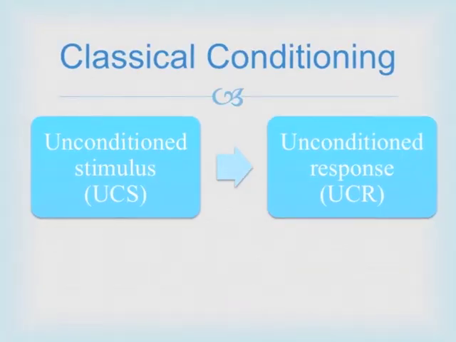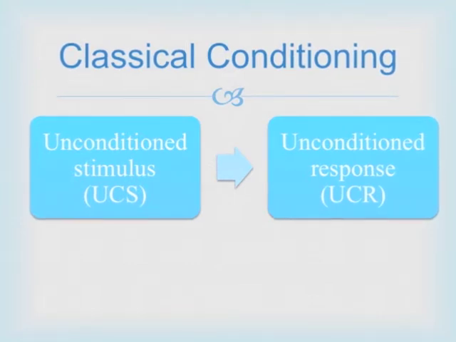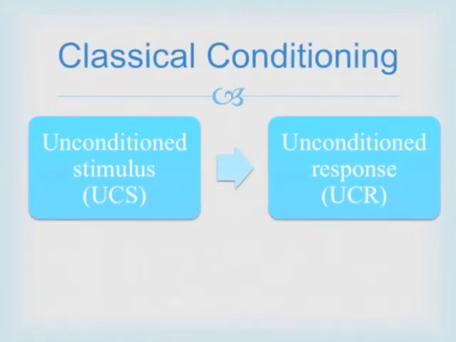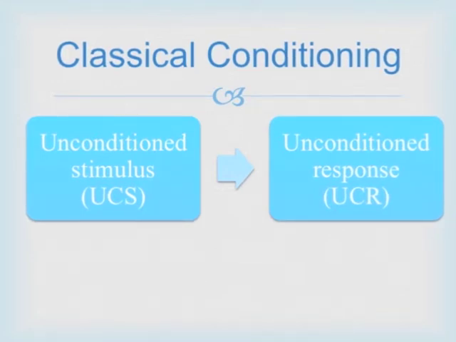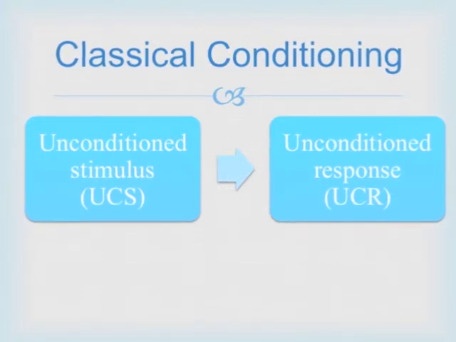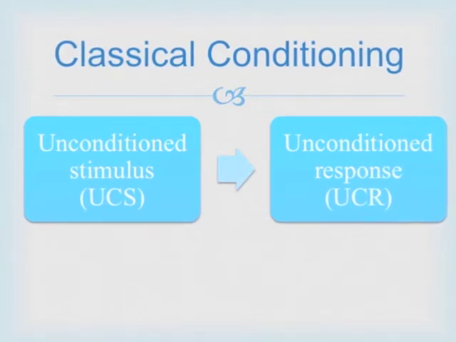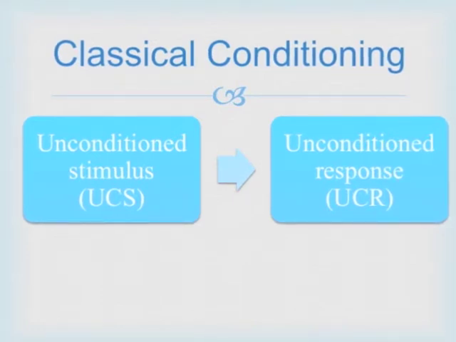Classical conditioning relies heavily on stimulus and response. It has a lot to do with whether there's a stimulus and a response present. It starts with an unconditioned stimulus, which is something that's meant to elicit behavior but is not associated with that behavior yet. That leads to an unconditioned response. For example, if you put food in front of a dog, that dog will salivate, not because of any learning, but it's just a natural response to food, to salivate. So the food is an unconditioned stimulus and the salivating or the drooling is an unconditioned response.